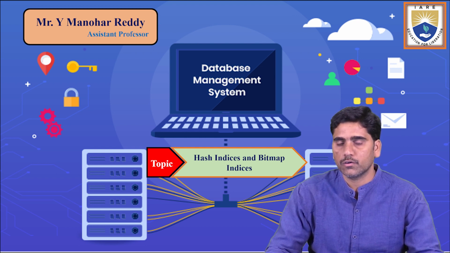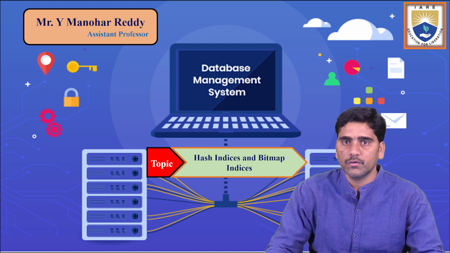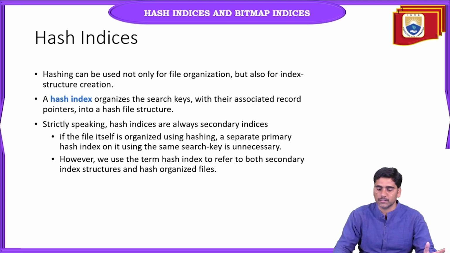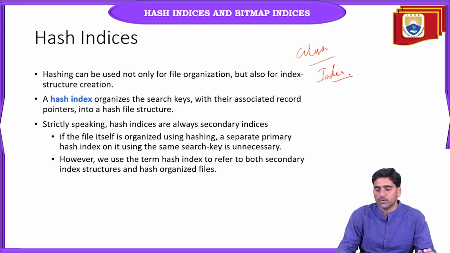Today I am going to explain the concept of hash indexes and bitmap indexes, or hash indices and bitmap indices. Before explaining hash indices, what is meant by indexing? An index is where the records you are going to retrieve are treated as one bucket, one storage, one cluster, and all the clusters are treated as an index. To retrieve those records through this index, we use search keys. Based on the search key values and the indexing mechanism, we retrieve the data from the storage area. There are different types of indexing mechanisms.